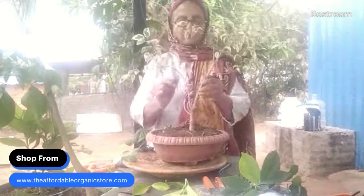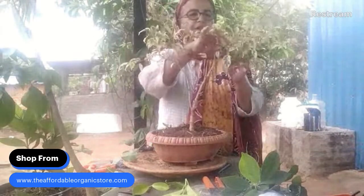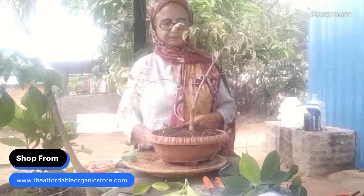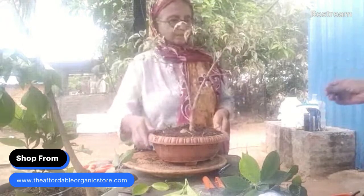And this ficus, it's like a weeping tree. We want all the branches to come down and be like this. So we are attempting to make it like that. To do that, we have to manipulate the sticks, and also we have this one branch coming out like that, and we are using this bending wire, and we have it stuck like that, and so it will go like that. So if this branch comes out just the way we want, we might take this entire thing off, and it will just be this one branch going like this. Once it goes like that, then we'll make it come back up again. It will be something like that.